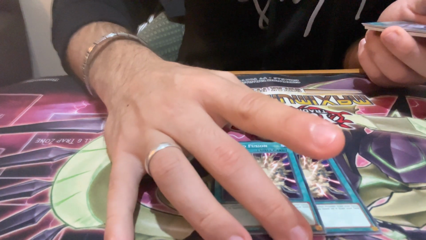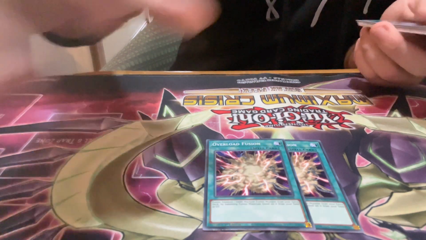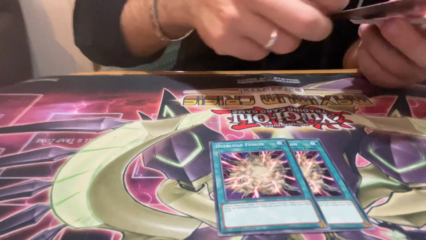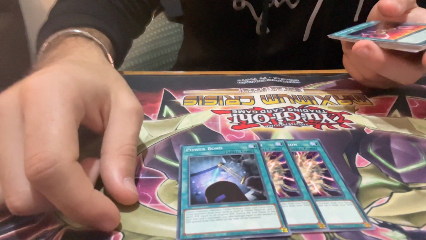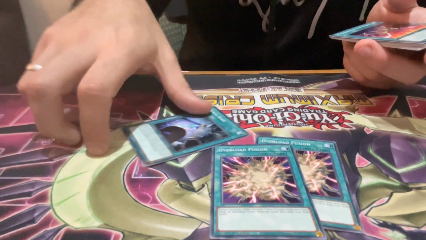2 Overload Fusion. You need to play 2 because obviously the structure deck doesn't bring Verte, so you can't really be sending it from the deck to the grave. You need to be opening it, and that is why we're playing 2. With the 1 Power Bond, it is searchable, and I feel like you use this once, and if you don't win the game there, you sort of lose because you take so much damage.